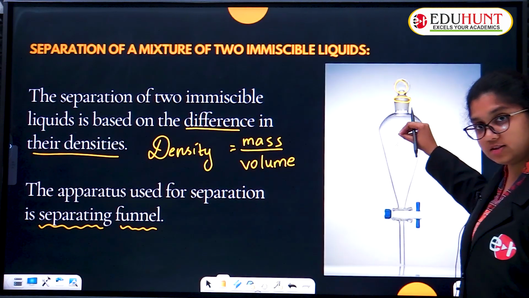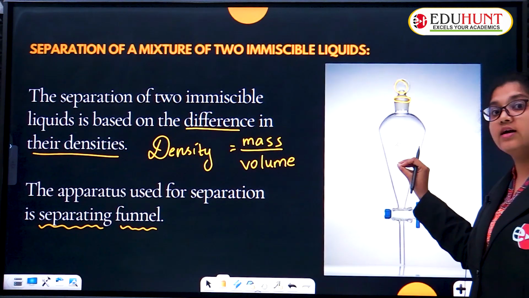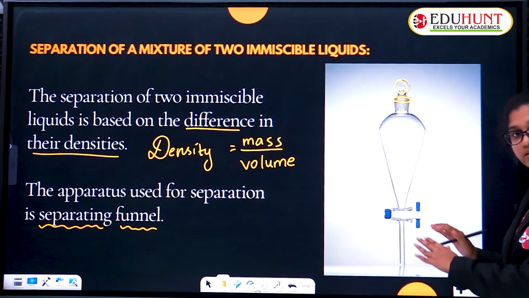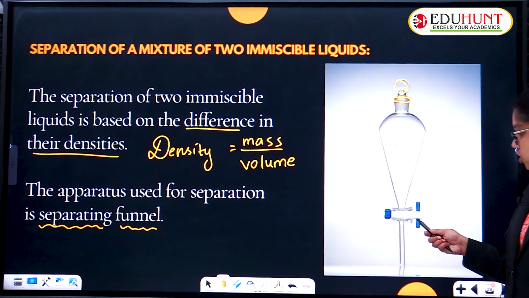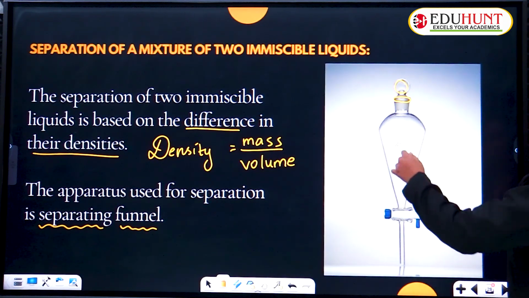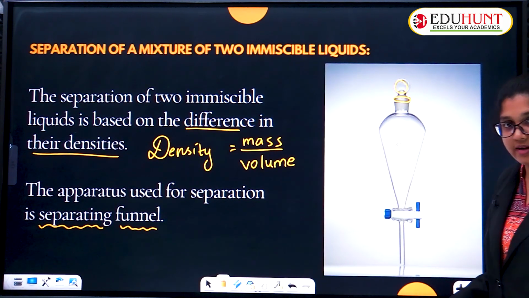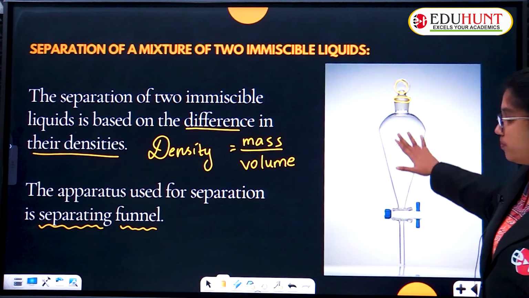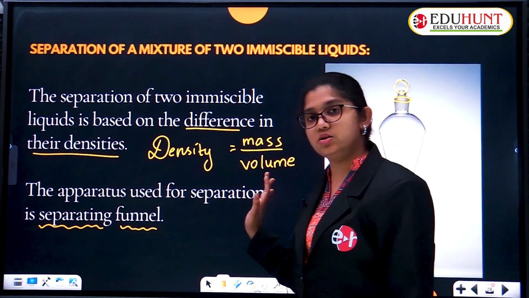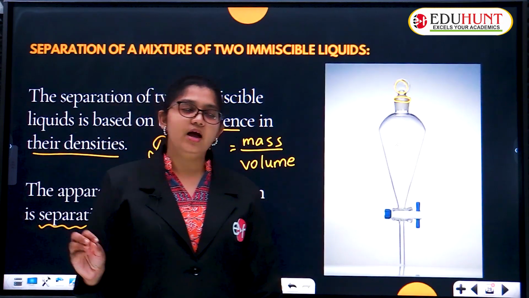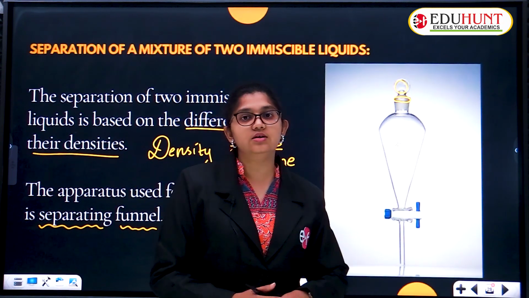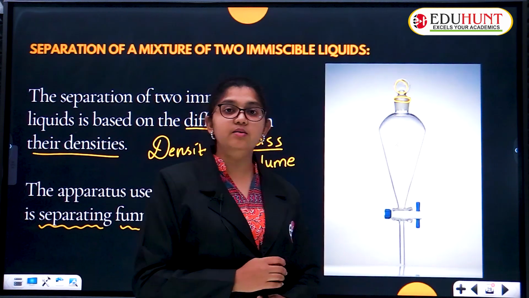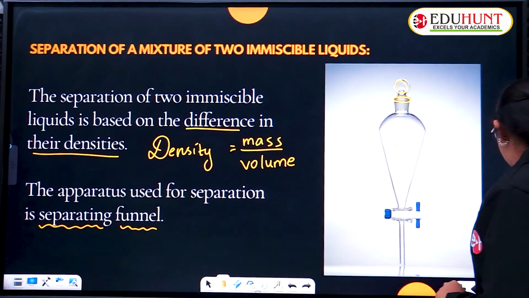We will pour both water and kerosene into the funnel, and we stop the stop cock because there should be no leaking from the bottom end. We open the cap at the top of the separating funnel and pour both water and kerosene oil from the top. After pouring, we leave it for some time and let it stand, because the separation should take place. We leave it for a while and then observe how the process goes on.